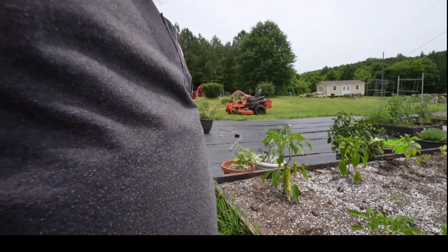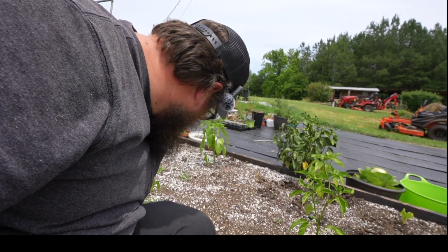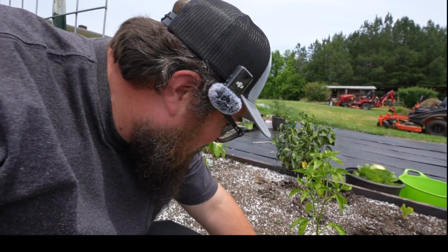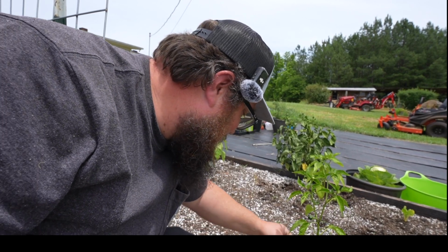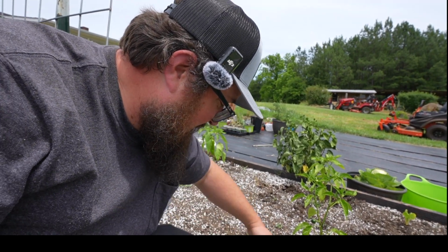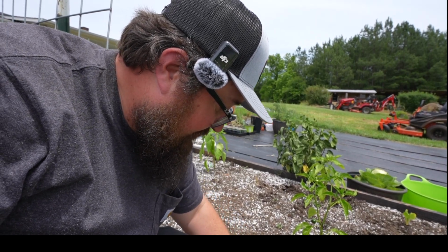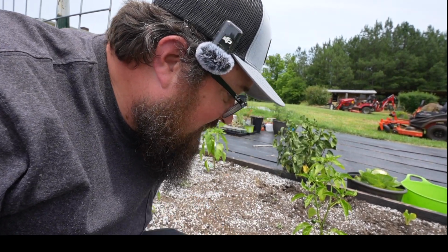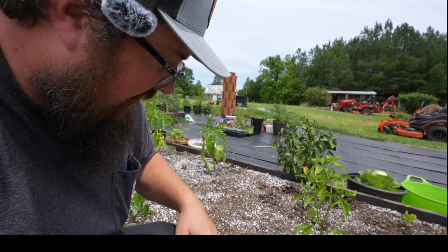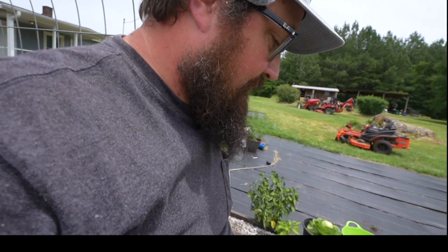All right, we'll move down over here. It's some sort of pepper. Hold on, it gets a little bit bigger. This is a serrano, little baby peppers, and this one is a poblano. I really like poblano peppers. They have a lot of good flavor too. I don't mind some spice here and there. Oh, there's a bunch of ants in this one too. But I definitely like peppers and seasonings to add flavor, not just be hot. I don't enjoy stuff being hot for no good reason.